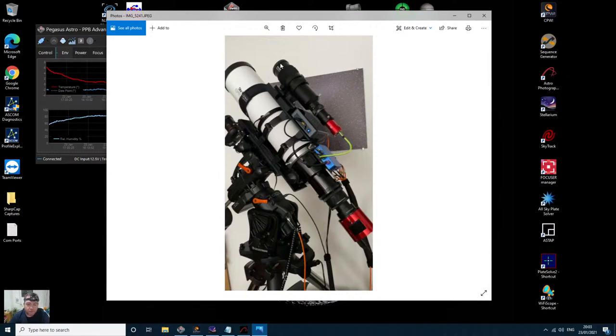And then up here we have a guide scope. This scope is used to track and provide corrections to the mount. So once the mount's going, it's basically rotating in the opposite direction to the Earth's rotation. Now, because that's all done with mechanics and gears and worm wheels, there are often errors introduced. So what this guide camera and guide scope do, and this is a little guide camera in the end, is they basically lock onto a star and look at its movement and say, oh, that shouldn't be moving that way. So they send very, very minor corrections to the mount to keep everything going. And that's technically called guiding.